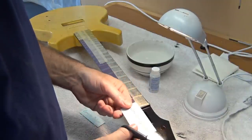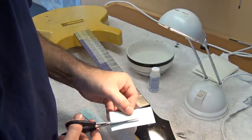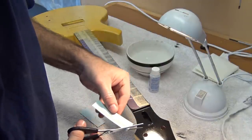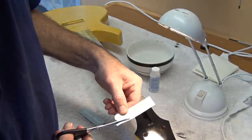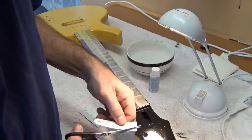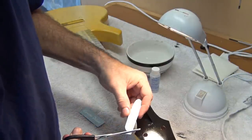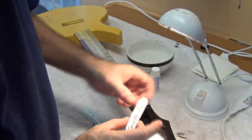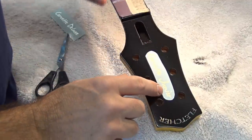They come on an oversized piece of paper that we just need to trim close to the writing. Doesn't really matter what shape you cut around it, not for this anyway. These will totally dissolve, meaning the edges will not be visible once it is set in the lacquer, so you're not going to see the shape anyway. So that's going to be set about there.